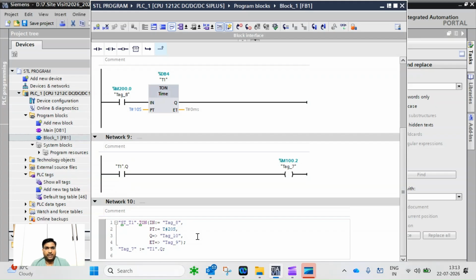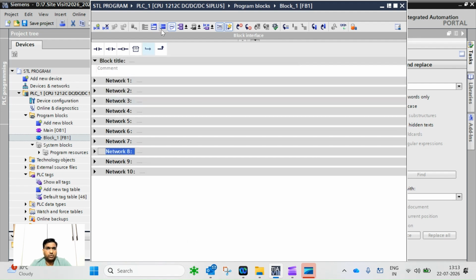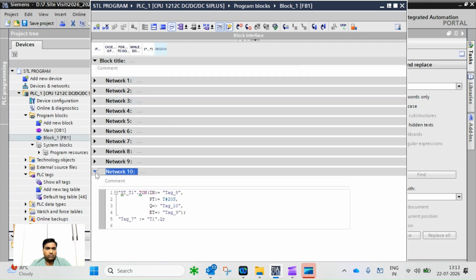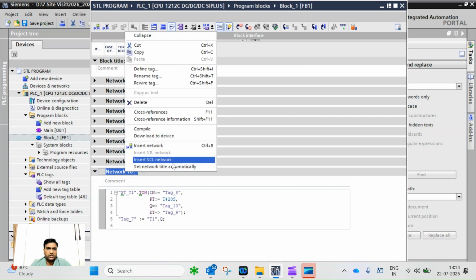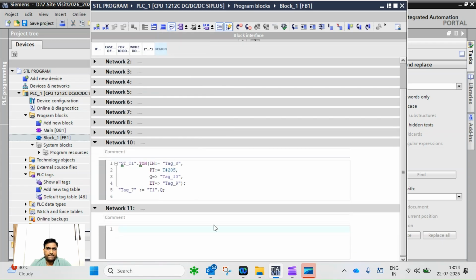And how to take a counter. So again I'm going to add. I hope you know about the counter, how to take the counter in the ladder. So I am directly adding this SCL here. Insert SCL. Here there are options available for us.